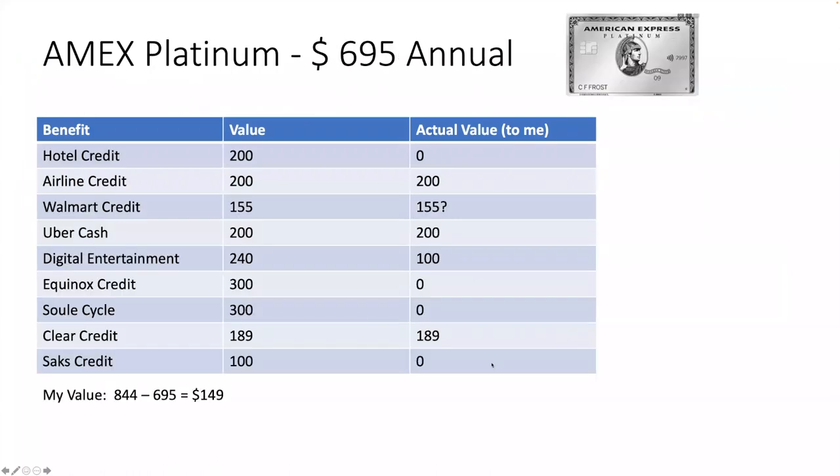Let's talk about the actual card set. I've got the American Express Platinum card — the first travel card I picked up in the series, and I like it. I justify its expense by the benefits, not the points. So what benefits does it give me? Here's a sub-list — not all inclusive, just a quick glance. These are the credits right now this year. Hotel credit — you can get a $200 credit at hotels. You book a great hotel, get a $200 credit. That's great if it's the type of hotel you stay at.